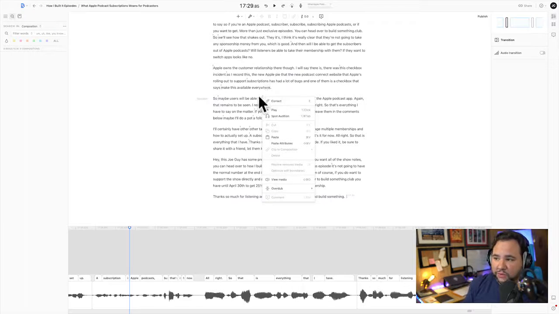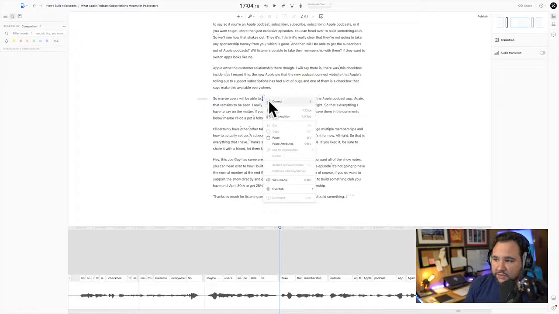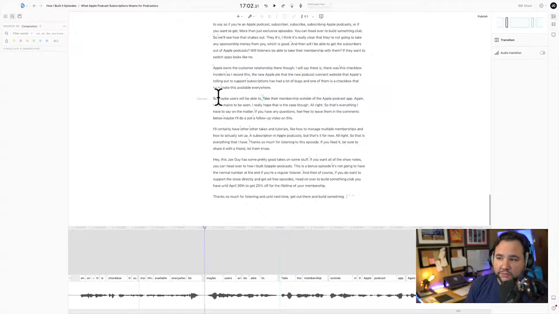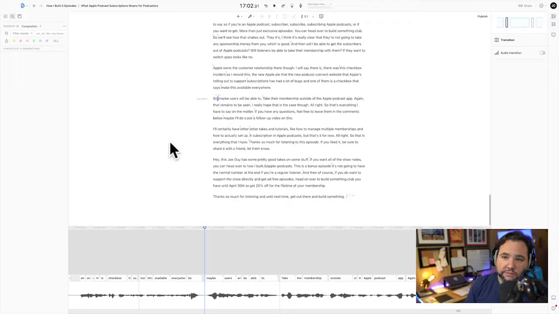It took the click of basically a couple of buttons for me to have to go and comb through. If I want to replace it or put it back, I can't really do that though. So, I can either add a gap clip or I can use this overdub feature. But once it's done, it's done. So if you want to actually comb through, you might still have to find those filler words.